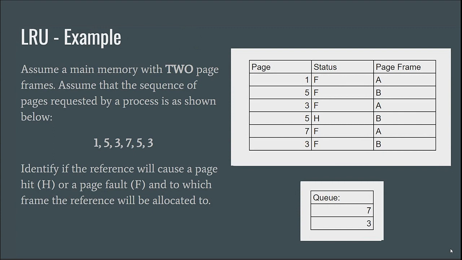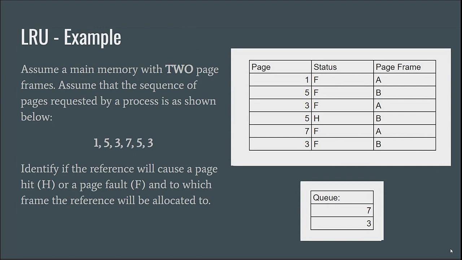Remember that second chance is a variant of first in, first out. So when you get a second chance, the number does not move to the back of your queue. It stays in that same order. It only goes to the back if that second chance gets used. That's different from least recently used, where if it gets a hit, it moves to the back. I hope you guys really remember that one, because I've seen people get mixed up on that on the exam. So just remember again, second chance is a variant of FIFO, least recently used is something different.